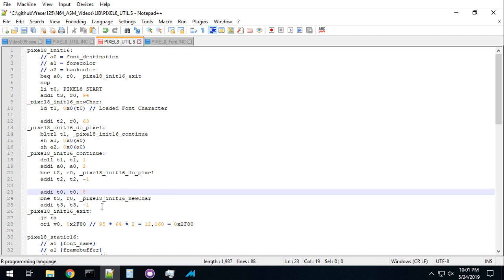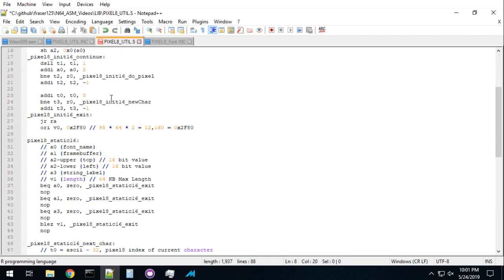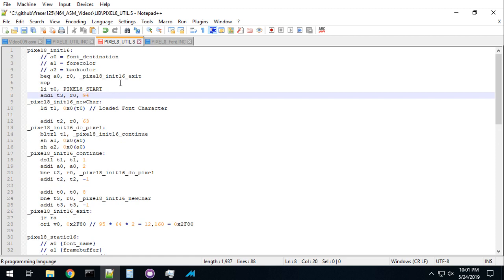Okay. T3. See, one of the downsides to assembly is it can be hard to comment and to know what these different values really mean.